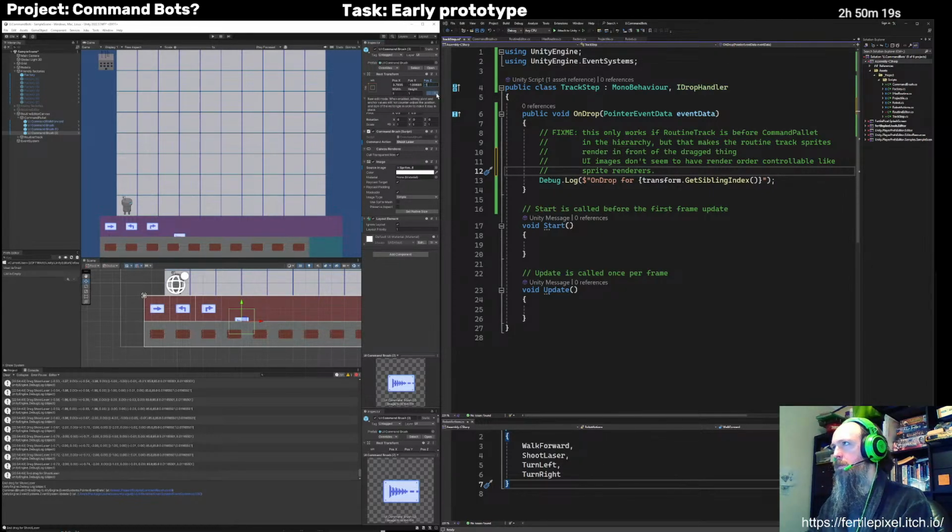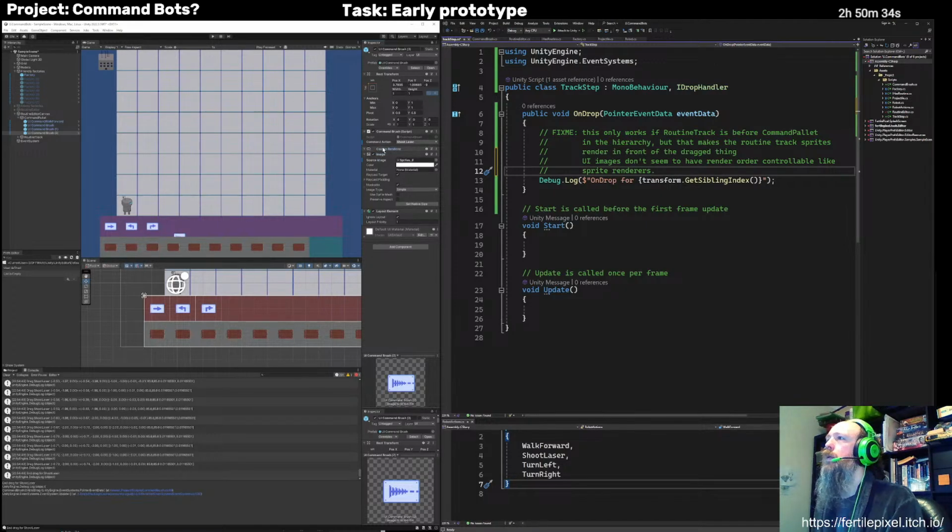-1. -10 takes it behind the camera. -9. Canvas renderer.